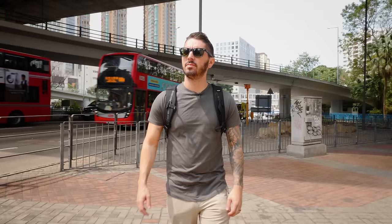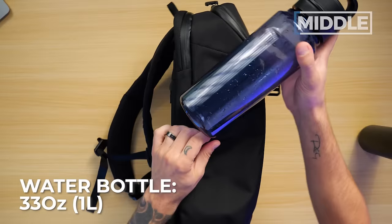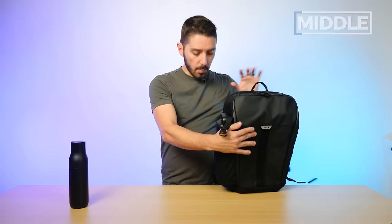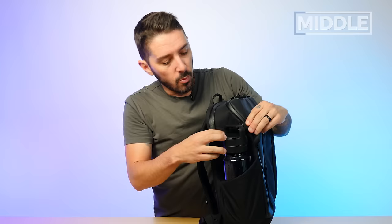Let's talk about the middle of the Maus Extreme Commuter Backpack. It should be noted this is not a self-standing bag — the bottom comes on an angle, which looks sleeker but means it won't stand. On the first side, we have a water bottle holder and a compression strap. A 17-ounce Lark water bottle fits no problem, and a 1-liter Yeti also fits mostly because of this elastic band, which allows the holder to expand. Keep in mind that over time, carrying a very girthy water bottle will slowly wear out the elastic. To help with that, Maus gives you this compression strap, which you can weave through the water bottle and connect on the other side to lock it into place.